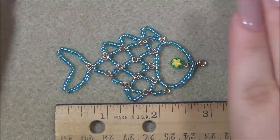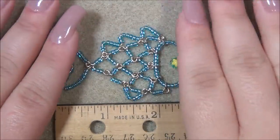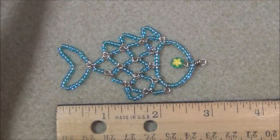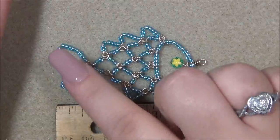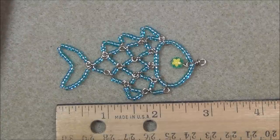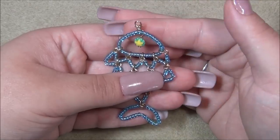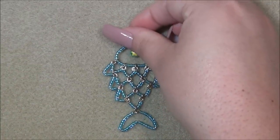So as you can see, this here is the part of the necklace, and I made that with seed beads, and then I had to figure out how to make him look more like a fish. And so I figured out his head and his top fin here, and I gave him a bottom fin and the tail. I feel like the tail is a huge part of making him look like a fish. This is actually meant to hang from his mouth, but I do plan on hanging him like this from a necklace. He can also be put into earrings, but he's just so cool.